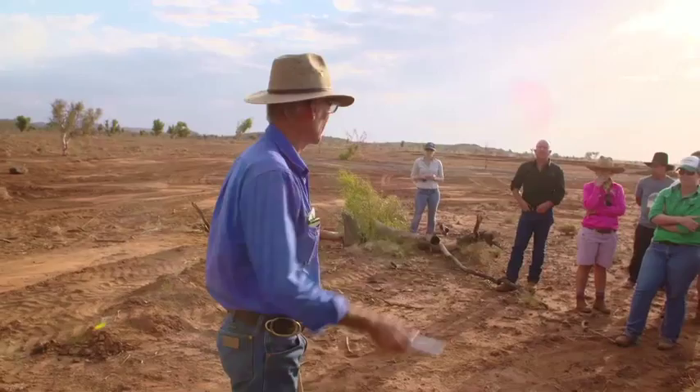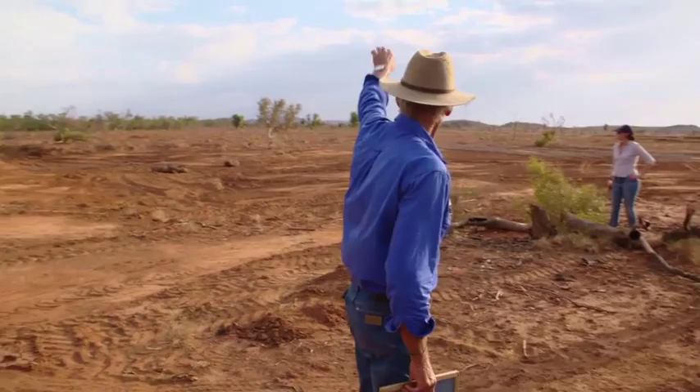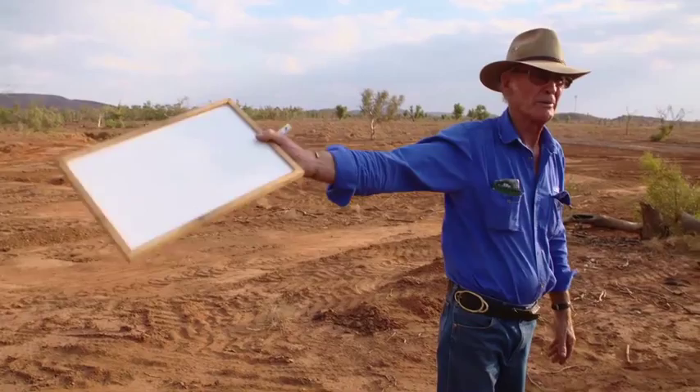As Annabelle said, this area has been burnt, but you can see a bit of stubble that's still here. These little gully heads were quite active, and there are quite a few of them all the way down. We selected this one yesterday because it's close to the work Peter did and the other gully head.